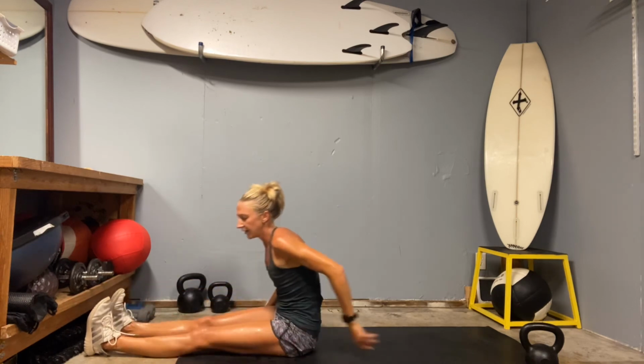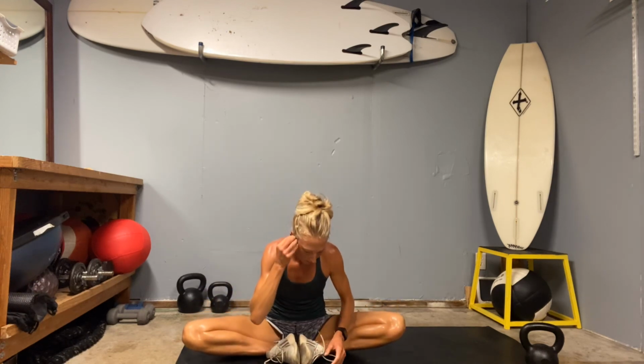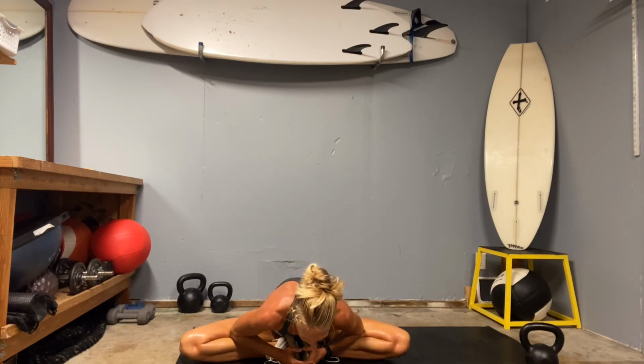And then lastly, quick butterfly stretch. Soles of the feet together. Hinge over those feet. Try to keep your back nice and flat. Open those knees. It's okay if your knees are up into your ears at this point. Just keep giving it time and they'll open.